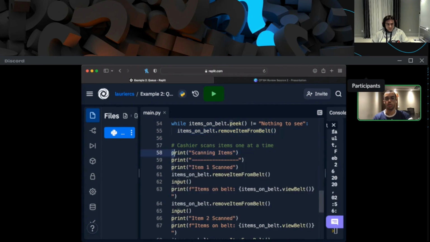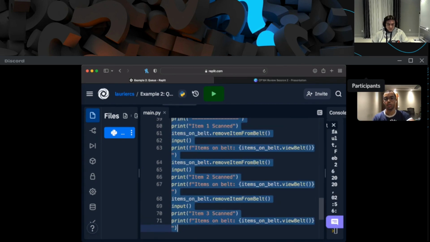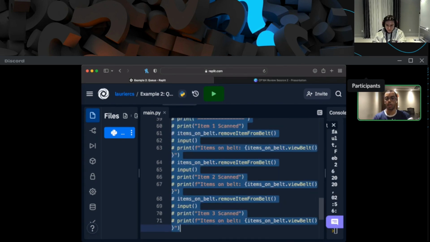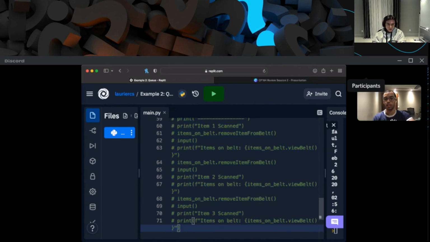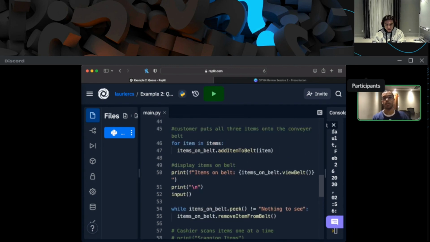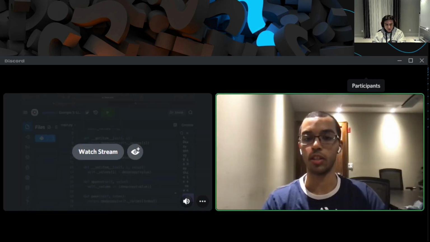Let's comment all this code out, because we don't want to pop from an empty stack. I'm just going to keep this one here so we can see it. All right, let's try to run this.